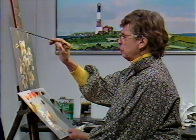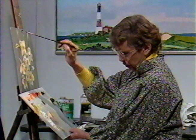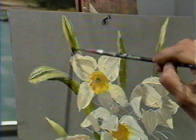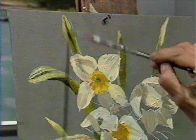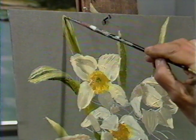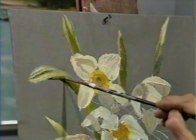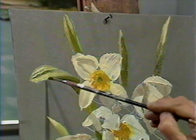I see that there is a division here in this leaf at the top, giving it the correct anatomy of this particular spear-like leaf. The fact that it has a shadow in the center tells you the construction. This can be slightly darker and pulled over this way.